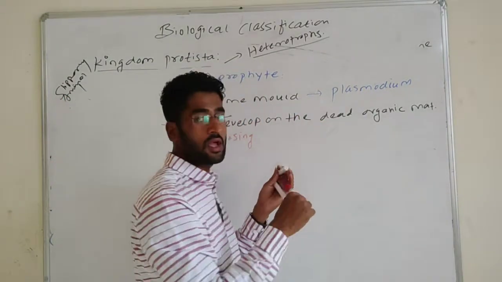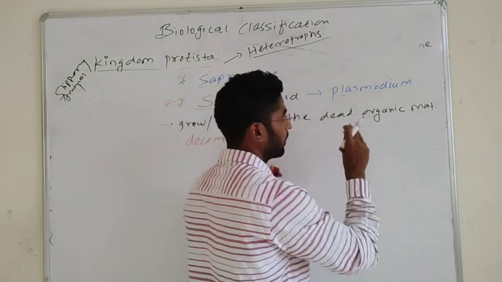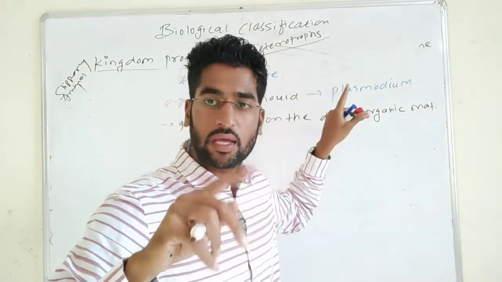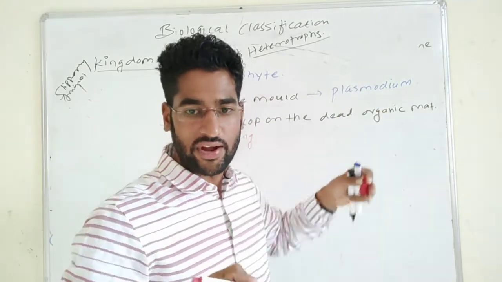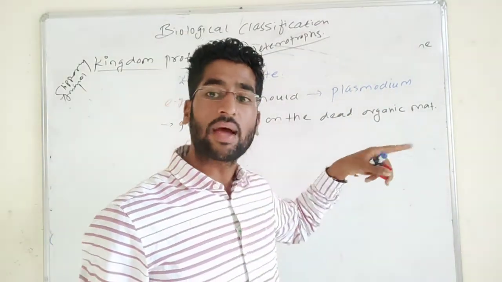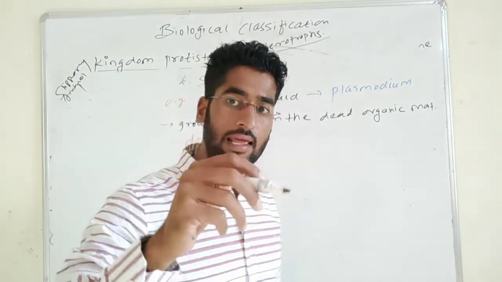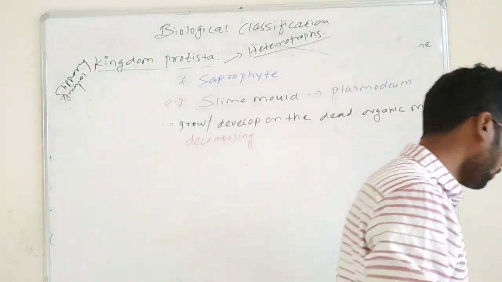But that plasmodium is written in italic and underlined. This plasmodium is a kind of benign. That plasmodium is pathogenic, but this plasmodium is not disease carrying. Malaria is caused by that plasmodium, which is written in italic and underlined, right? So that is the basic difference you have to know about.